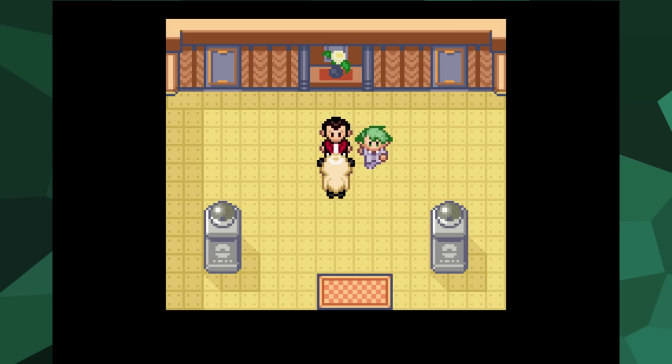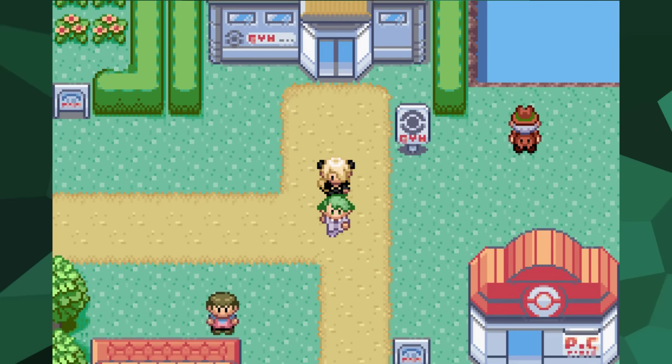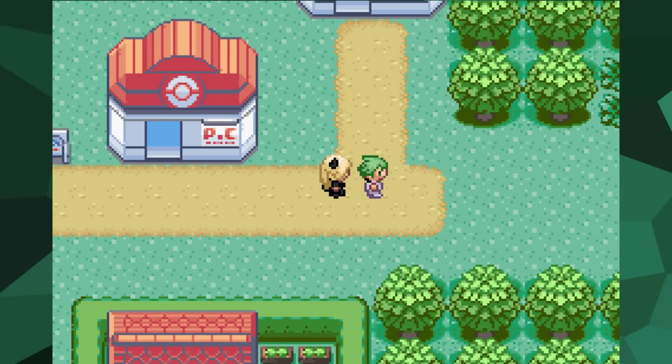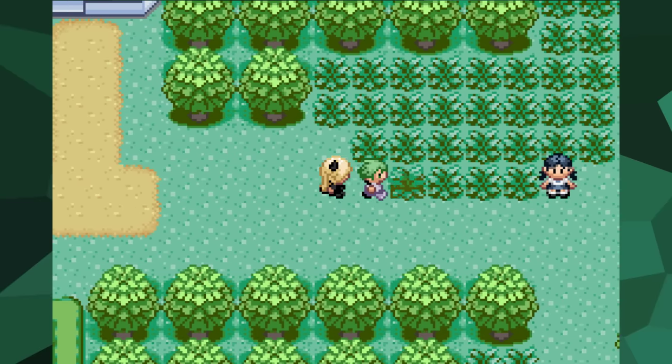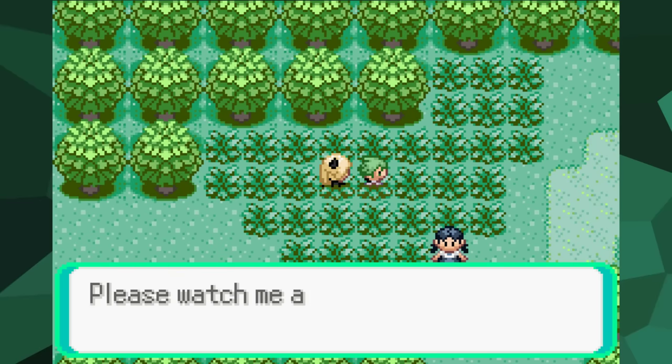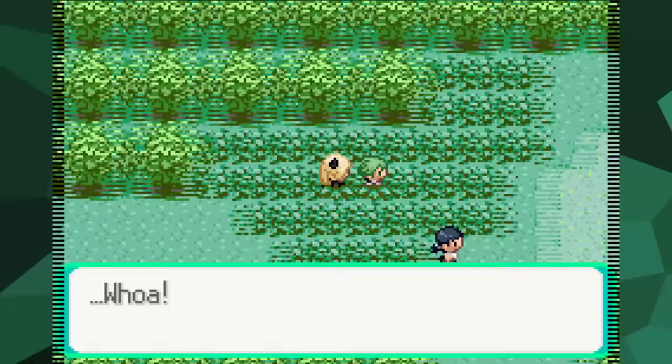So we have to sit through this, because why not? Yeah, can't change the dialogue without breaking stuff. Okay. It would just mess up the randomizer. All right. Cynthia, Pokemon hide in tall grass. Please watch me if I can do this.